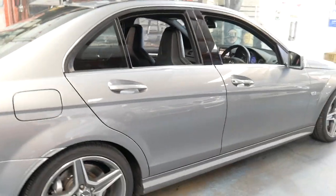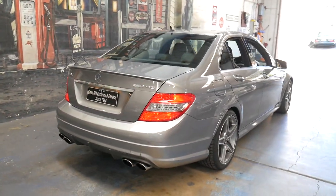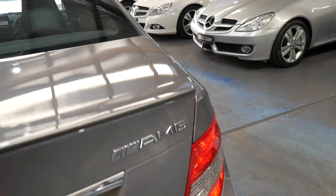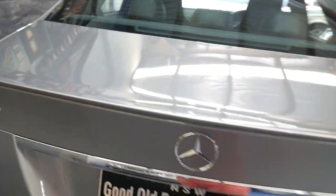It's just a very nice, tidy example. In fact, it's probably one of the best C63s I've seen in a very long time. Opening the boot — it's very tidy throughout. It's got a nice big battery and you can fold down the back seats if you need to. It's been owned by a very fussy person.